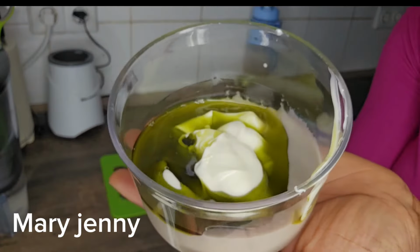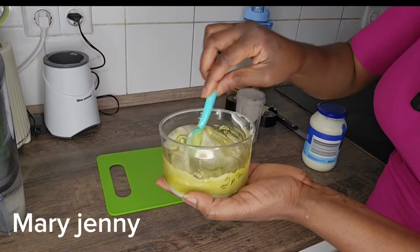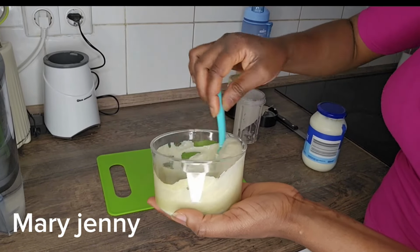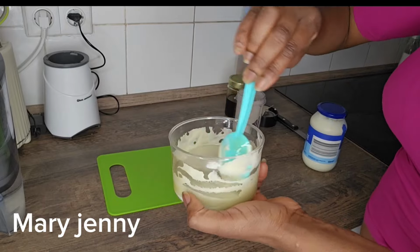So this is it. Mix it very well. This is for massive hair growth. So if you have been struggling to grow your hair, try this method. It's going to work for you. Okay.